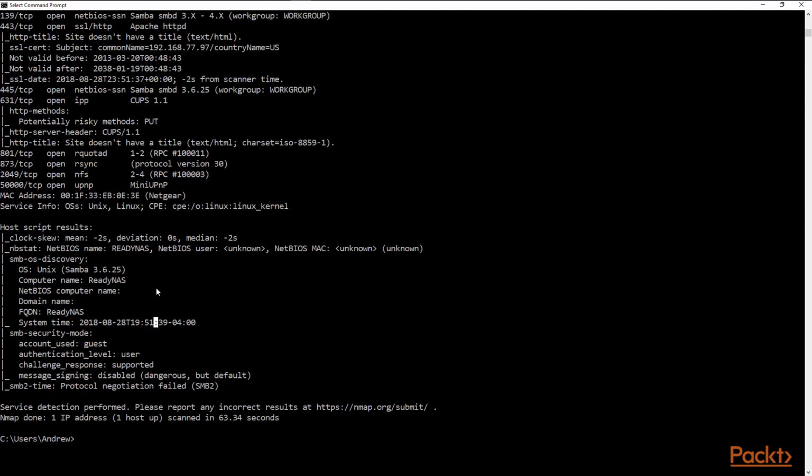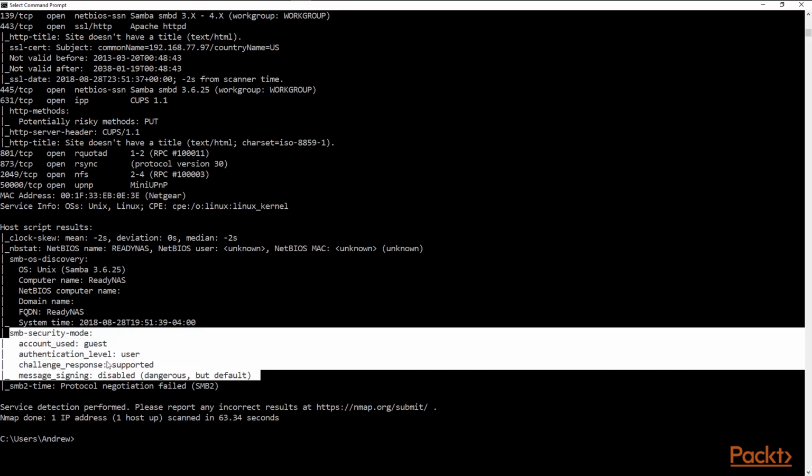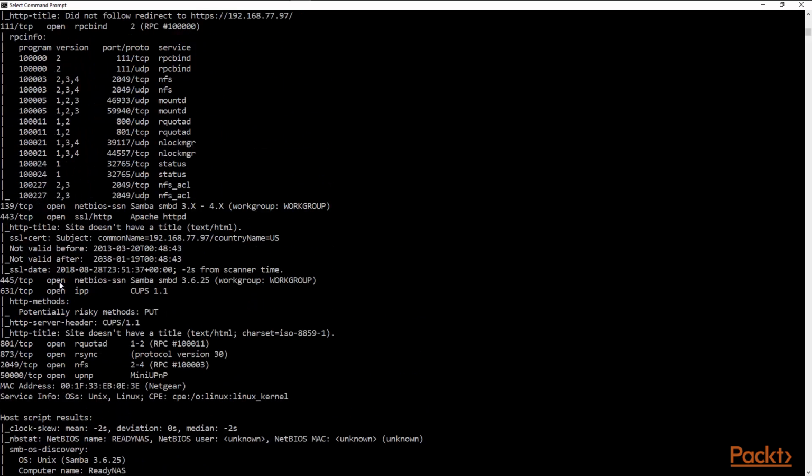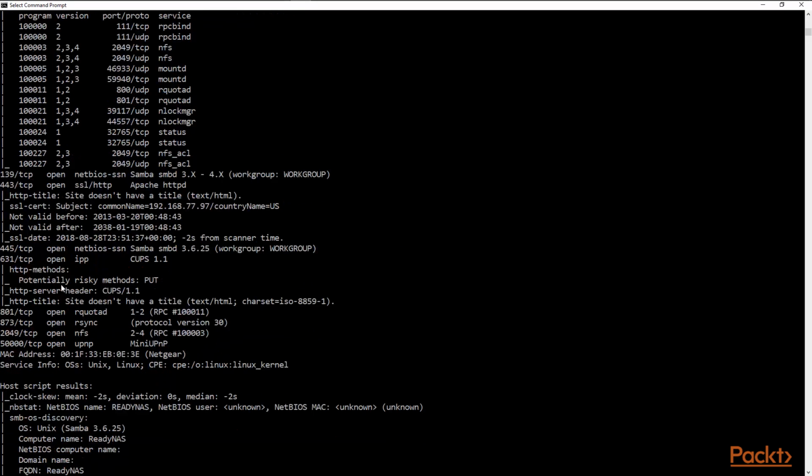We then have some script results for the host, not just the ports. So we have information about NetBIOS, for example, on this. This happens to be running Samba, so it's responding with NetBIOS and says that it's running SMB OS Discovery here. It sees that it's running Unix, running a Samba server. What kind of security modes are supported by that Samba server, what the protocol information is for SMB2, which it wasn't able to do. It has a bunch of information here in addition to just the application versions. That's the power of the scripting system.